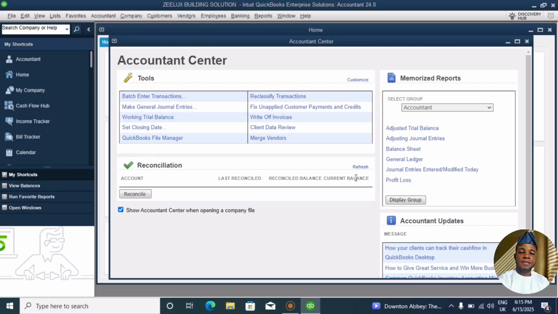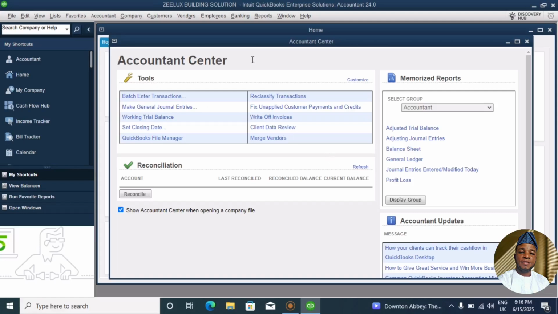Alright, welcome back to this episode. In this training, we are going to discuss QuickBooks preferences. QuickBooks Desktop preferences allow you to customize the software to fit your business needs. As a matter of fact, in this class, I'm going to set my own preferences to suit this training. So now, let's get started.